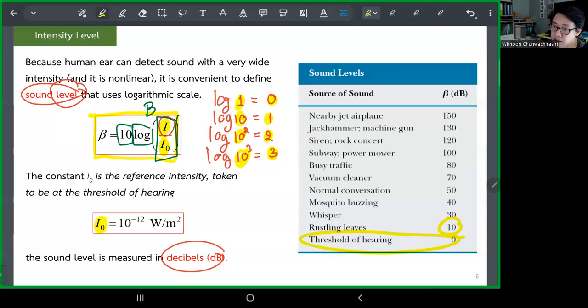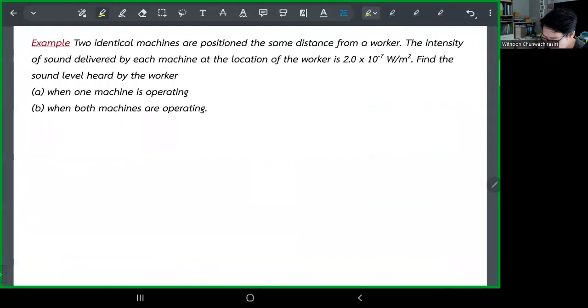So the I naught that shows up right here, we just use this 10 to the negative 12 value. It's a convention for the whole world. It's not a constant of our universe or anything. It's just the average value of the human threshold of hearing. That's all. You might be wondering, John, what if we evolve and some day we are more sensitive to sound? Who knows? But anyway, it's a convention that people picked this number, 10 to the negative 12, to be the threshold of hearing, and just move on. All right, guys, so that's it.